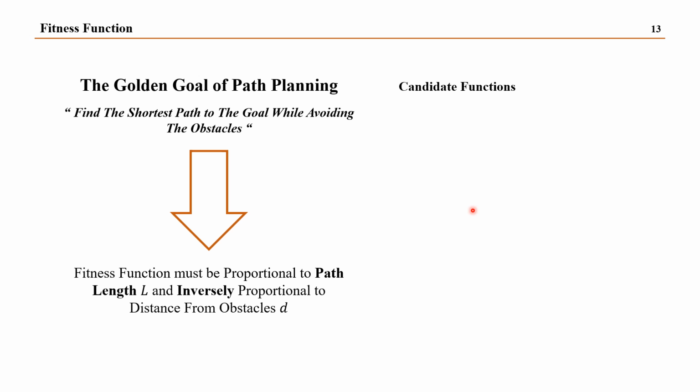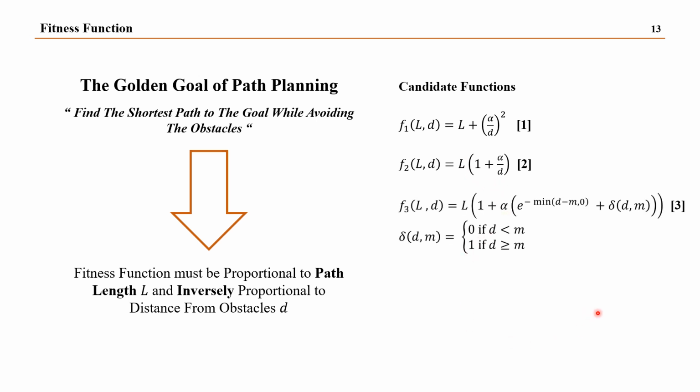This means we could cook up many different candidate functions. f1, as a function of L and d, could be L plus alpha over d squared. This was presented in reference 1, which I'm going to append in the description box. Now f2 could be just a product, L multiplied by 1 plus alpha over d. This is similarly found in reference 2, not exactly, but I don't want to come up with different fitness functions and claim they're mine because they're not. The fitness function in reference 2 had a similar form: L multiplied by some decreasing function of d.